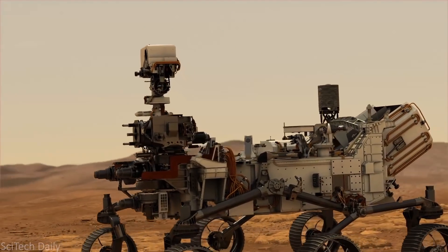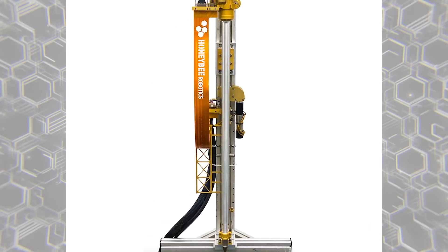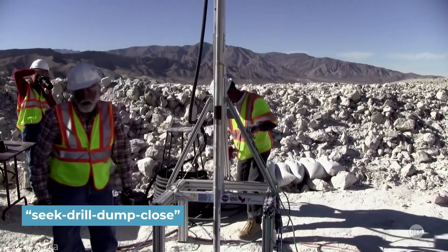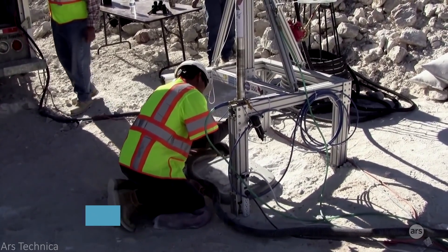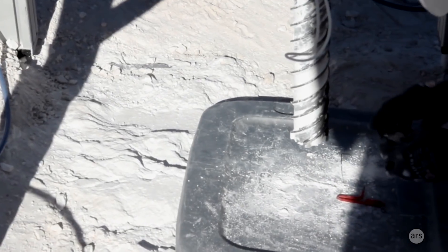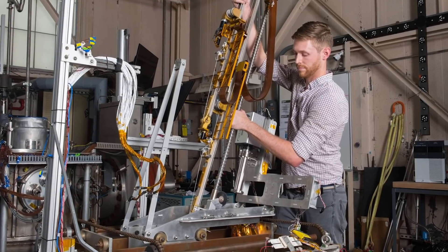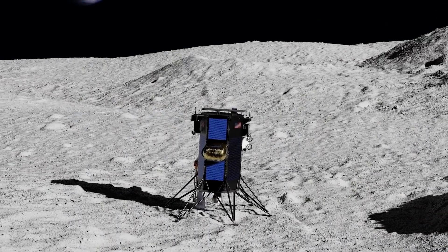With the addition of Prime 1's rover mobility, the Trident drill can gather higher quality, larger samples and bring them back to Earth. Trident's collection method is even named Seek Drill Dump Close, which is to be used either in analyzing or returning samples safely. NASA's Prime 1 project page says that the Trident drill will extract lunar regolith up to the surface through drilling in multiple segments, pausing and retracting to deposit cuttings on the surface after each depth increment. Trident will be able to bring up samples to the surface without needing to collect them along the way.